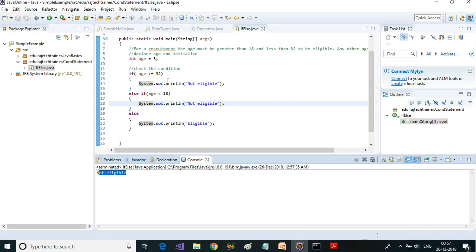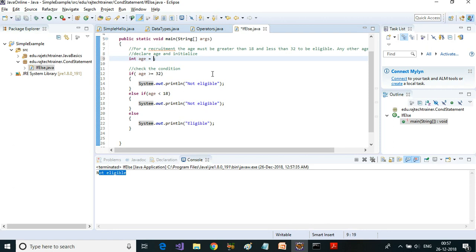So anything between 18 and 32 should be eligible. So I'm going to put it as 25. Save this. Let us check the boundary condition, which is 18.